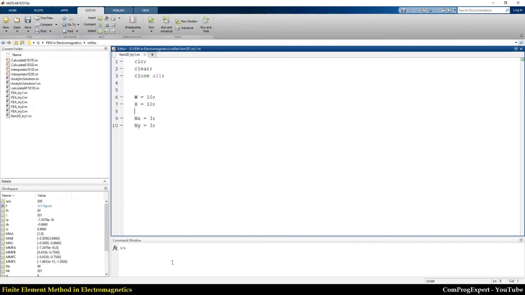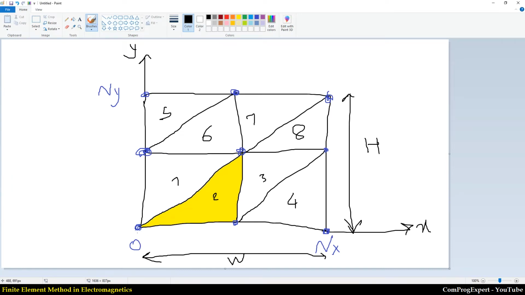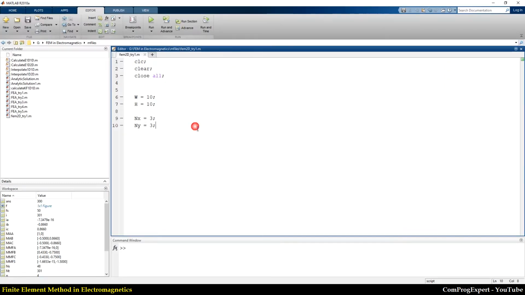Okay. So the first step is finding the coordinate of each mesh point, right? So this is the node index. We can place a node index here 1, 2, 3, 4, 5, 6, 7, 8, 9. So each mesh point should have an index. Here I write P, that is my mesh nodes.